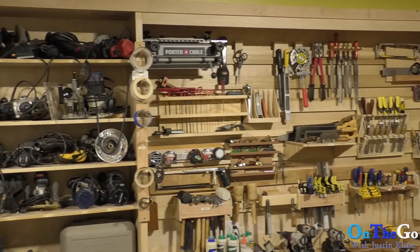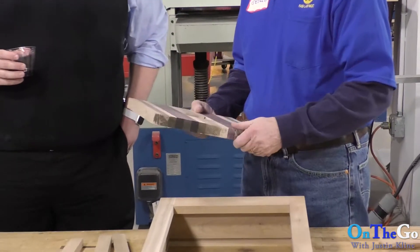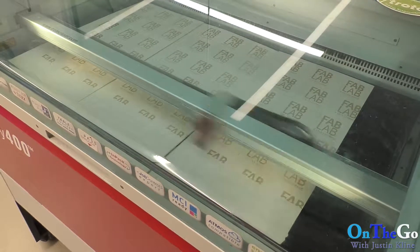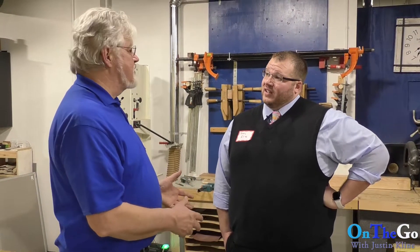This is the woodshop, and it's one of the busiest areas in the whole lab — the one where we have the most classes. Everything from beginning woodworking all the way to chair making, furniture elements, automated sign cutting, and carving. Guitar making falls under woodworking as well. We have about 13 classes and four instructors in woodworking. We have 32 instructors here who have the same passion for sharing their knowledge. It's really, really fun.